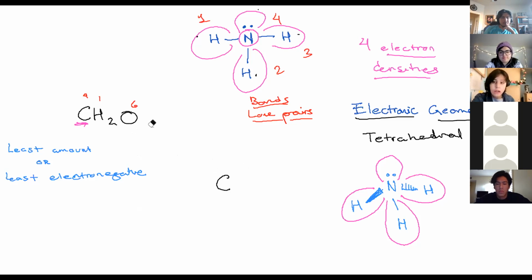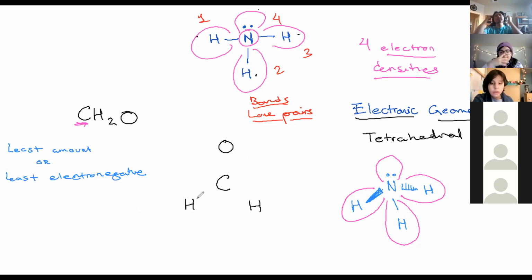So how are we going to build this? How do we build Lewis structures? Remember this. Yeah, Sophia's right. Hydrogen can never be the central atom. It can only be the terminal atom. It's its destiny forever and always. So one hydrogen on each side, and then the oxygen can be on the top or the bottom.